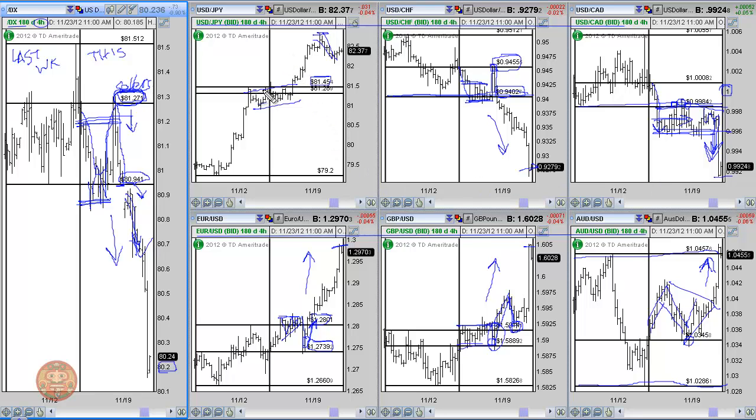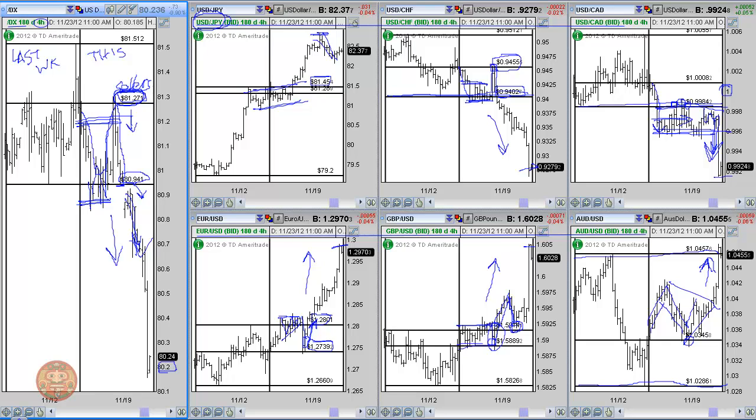The Japanese yen here obviously has been a misfit for us, where it typically is not cooperating with what we're seeing in the dollar, and so you know, we have to be on alert as to what we can expect in that currency. But it looks like the Japanese yen wants to push up to 84, and we're going to be looking for the euro here to see if we find strength into next week.